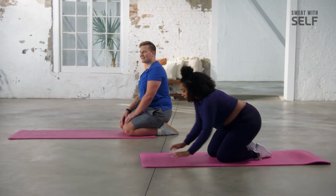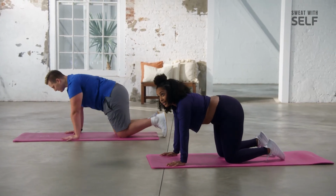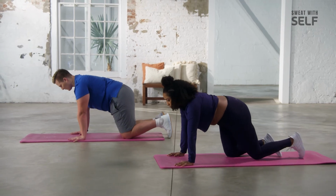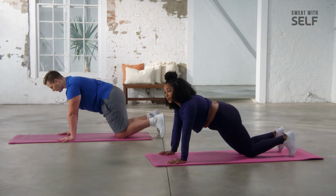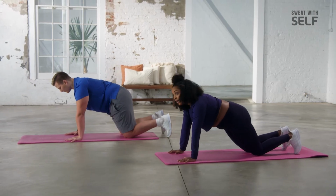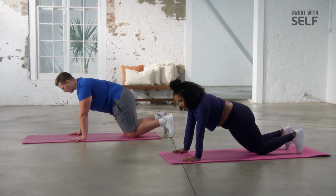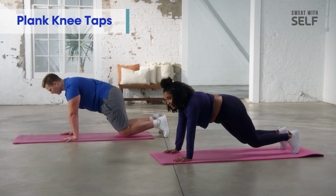Get excited. So coming onto your hands and knees, we want to find that engagement. So I'm pressing through the hands, my belly's lifted. I'm going to walk my knees a little behind my hips, and I'm going to tuck my toes under so there's not too much pressure on those kneecaps. Keeping everything nice and lifted, let's press into the balls of the feet, and we're just going to lift those knees up off the ground, and then just tap them down.